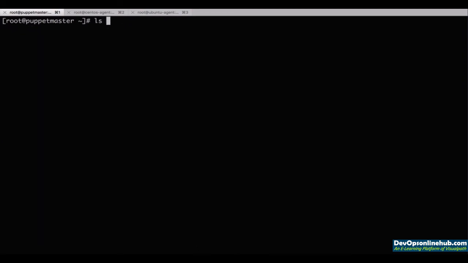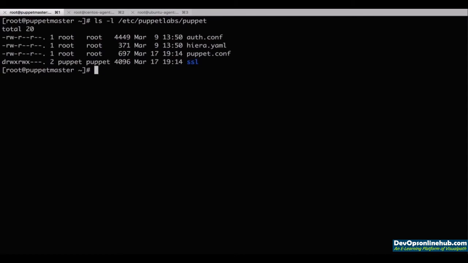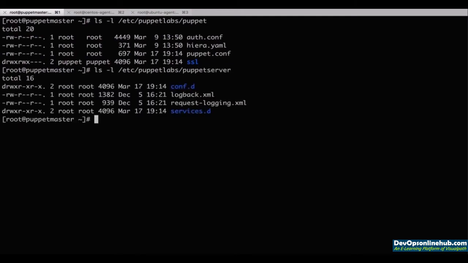The next directory we can look at is the /etc/puppetlabs/puppet directory. This directory contains global configuration files for Puppet, Hiera, and also a directory for SSL certificates. The /etc/puppetlabs/puppetserver directory contains global configuration files specific to the Puppet server service. Most of these files do not need to be changed for optimal Puppet server configuration.